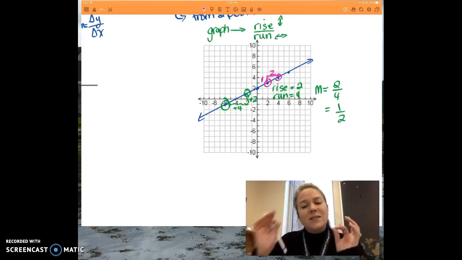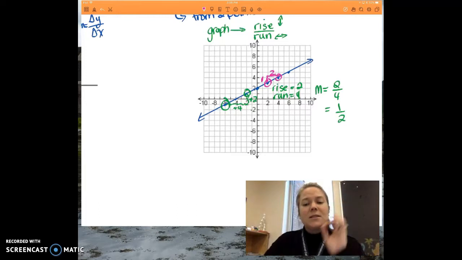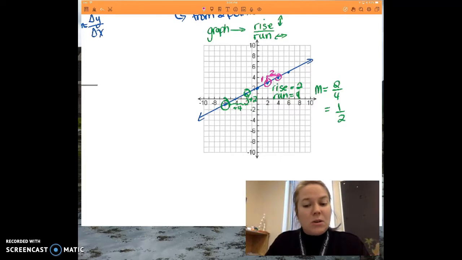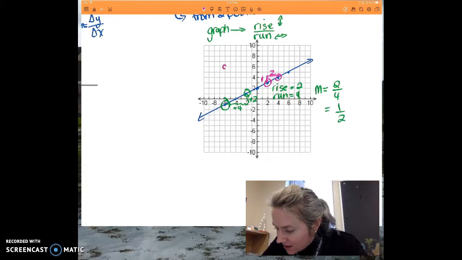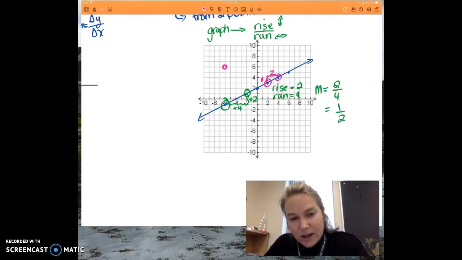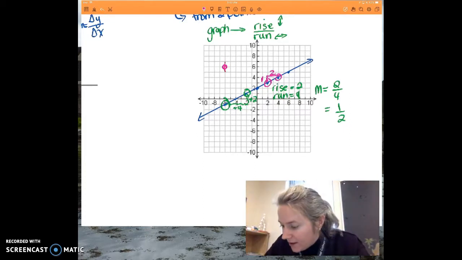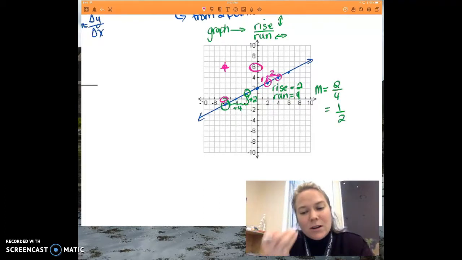Sometimes it can be hard to find exactly the perfect 2 points to use. So when you're stressing about that, pick any 2 good points, and you'll get the right fraction, and then when you reduce it, you'll have the correct slope. So just to refresh you, when you're looking at a point, you want one that crosses right at one of those junctions between all of the grid lines. Those kinds of points are ones that have an actual numerical value.